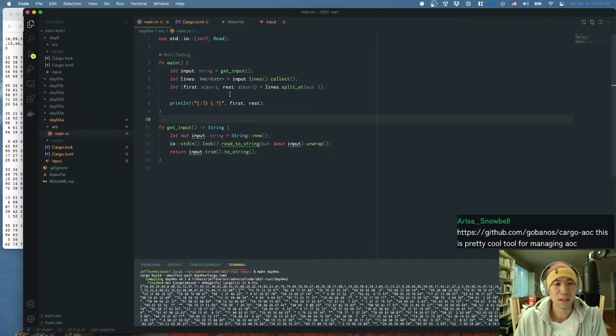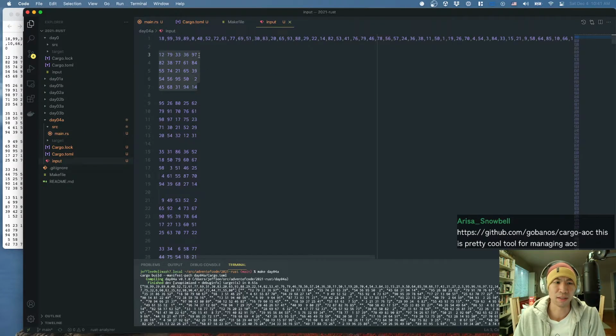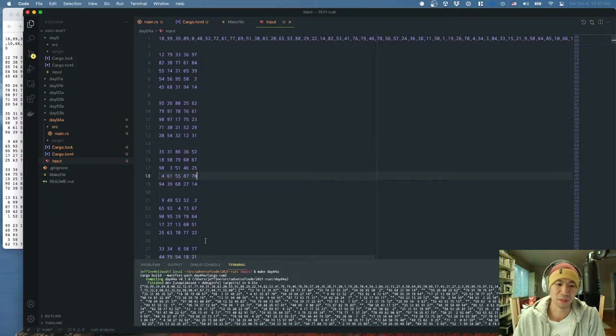Nice. Okay. So what we're doing here is we're getting the input, which is a string. The string has a utility function called lines, which uses whatever newline delimiter is platform specific, and turns it into an iterator over lines. I decided that just looping over an iterator might be a little bit tricky because this is heterogeneous data. So I thought maybe it'd be easier to deal with this as an actual vector that is indexable, and maybe even subdividable, so that I can treat the first couple lines differently than the remaining lines. Or I can say, I want to split this into every 5 lines into a little chunk, right?